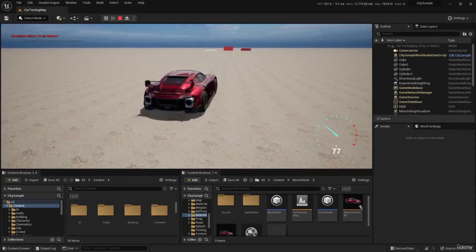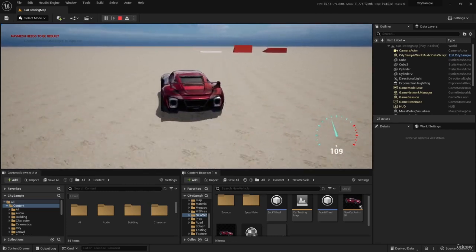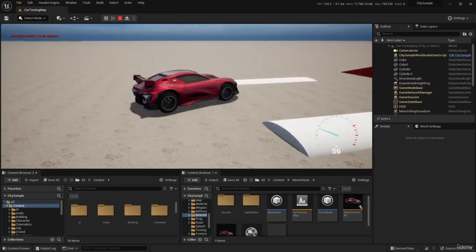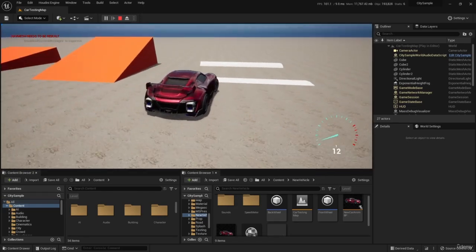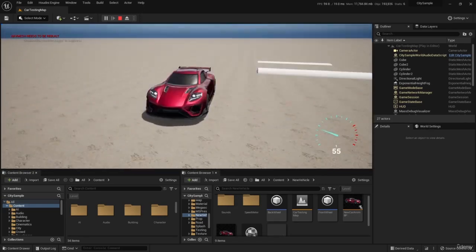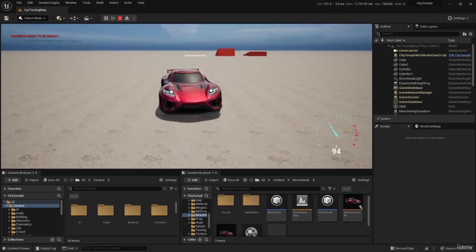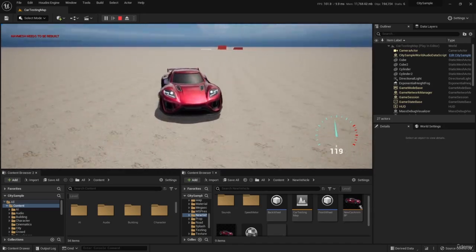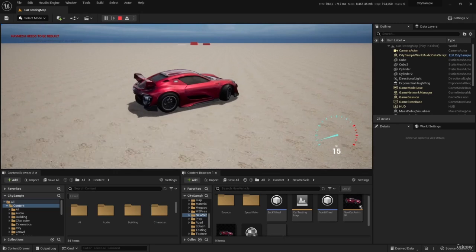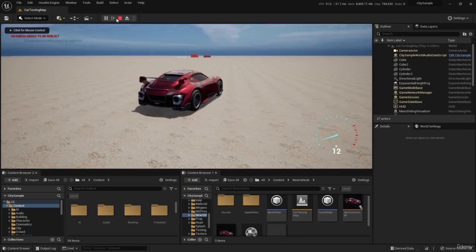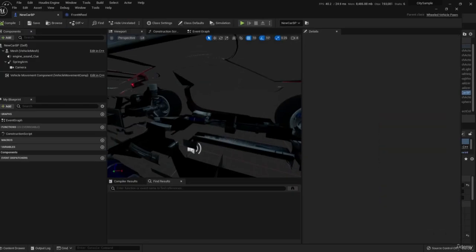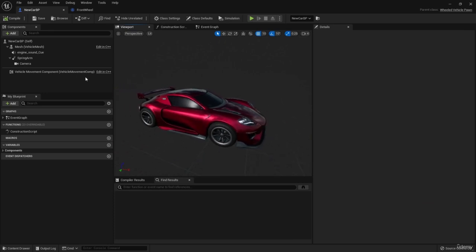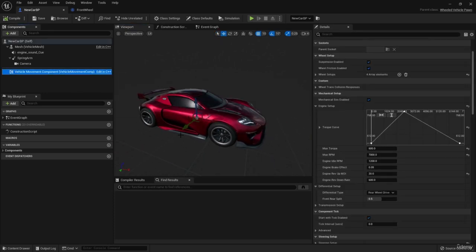Before it was a bit too slippery and the speed was a bit too slow, or acceleration was too slow. So now this is how it feels. And I like this way more, so we have more control when we are going around, and we can also brake nicely. So yeah, let's go into details on how I managed that. We won't focus on everything, so I also want to fix steering on this car and maybe some more details about the engine, but we're going to go over the overall setup of this.